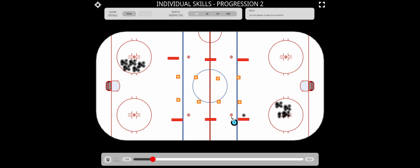tight turn. The puck goes underneath the dangler, tight turn, pick it up, go around the other side, and away you go. So again, you switch sides each time: puck goes underneath the dangler, tight turn, pick it up, tight turn, drive in for a shot, and again, you go across the other side, pick up the puck, and away you go for your high-speed crossovers, back and forth through the cones.